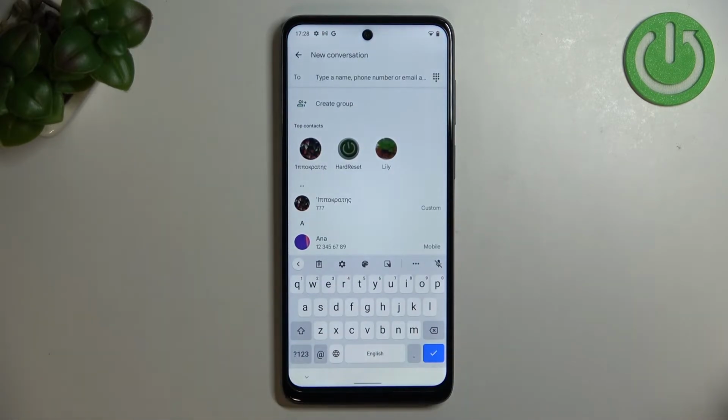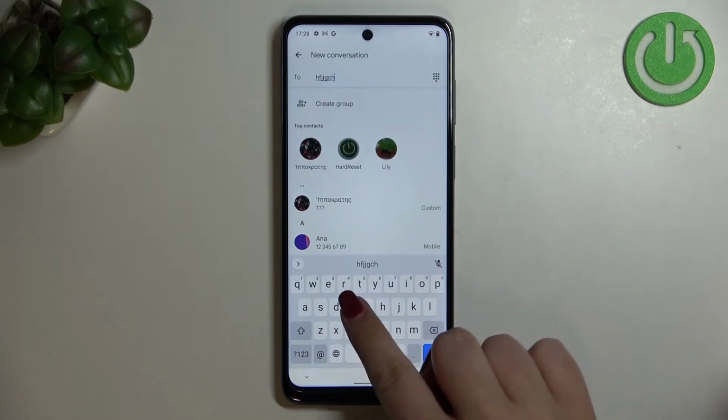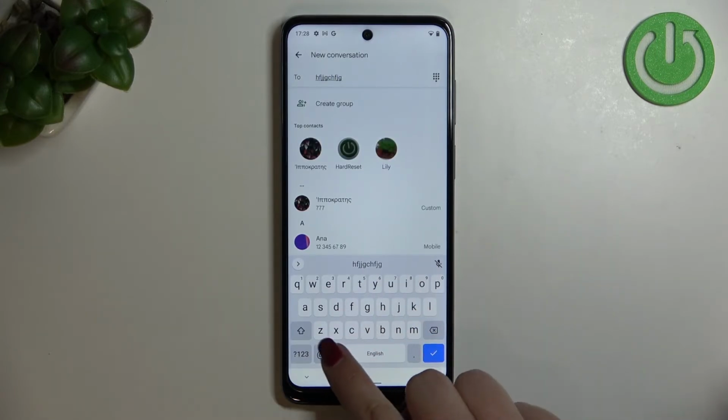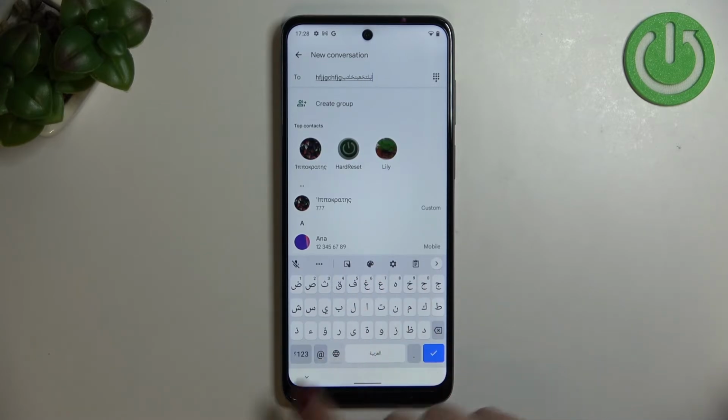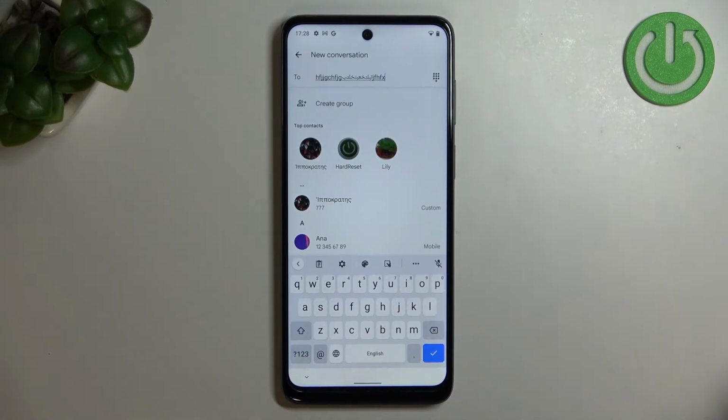So now we can go back to the keyboard and check. And here we've got actually 2 differences. So first of all, the spacebar is not empty anymore. Right now we've got the name of the language we are currently using, and next to it we've got the globe icon, which will allow us to change the language. So it is simply a language key. So right now I am typing English, but after tapping on the globe icon I can easily switch to the Arabic one. Let me tap on it again and again English. So basically this is how to add the language to the keyboard.